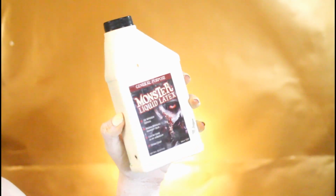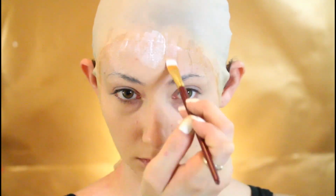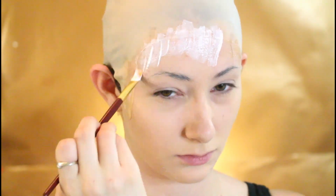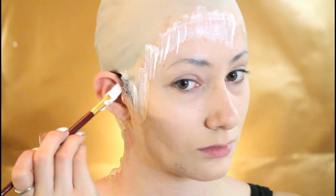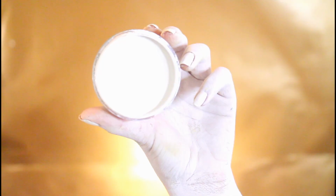After that, I tried to apply some liquid latex over top of it to help blend into my skin, but I didn't actually really like how it looked, so I just did one layer only. And I made the mistake of putting it on my hair to smooth it down, and I am still regretting that.